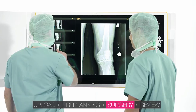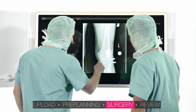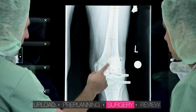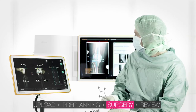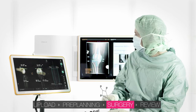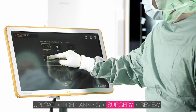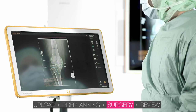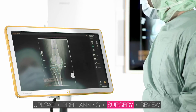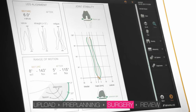Surgeons can review, discuss, and amend the surgical plan in the OR before or during surgery. BrainLab knee navigation software supports the surgeon in accurately placing the planned implants. To verify the intraoperative results, the surgeon can easily review through the patient data manager on the navigation system or on Buzz.